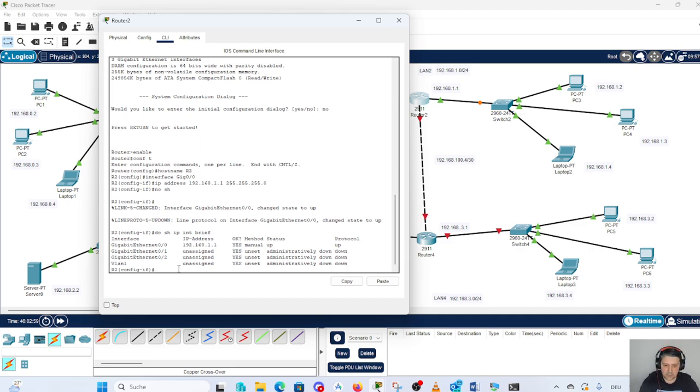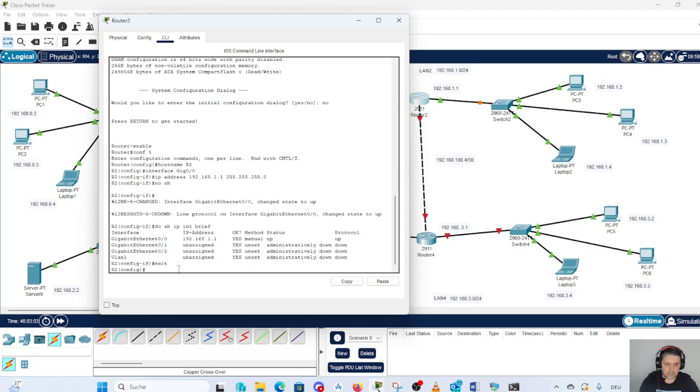So exit, and we are in configuration terminal here.